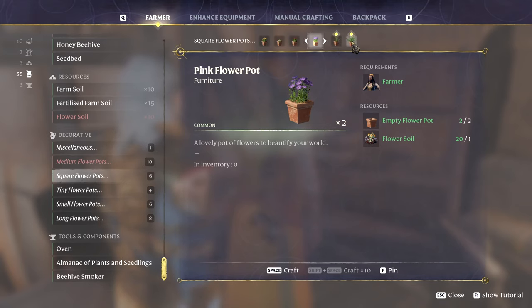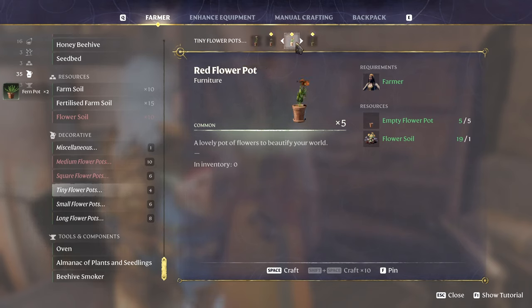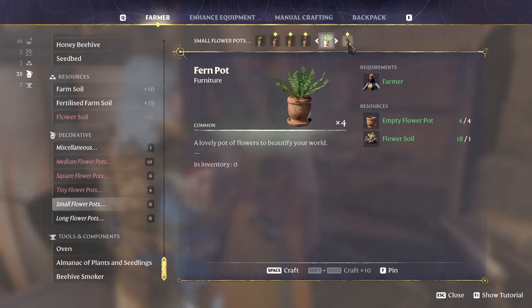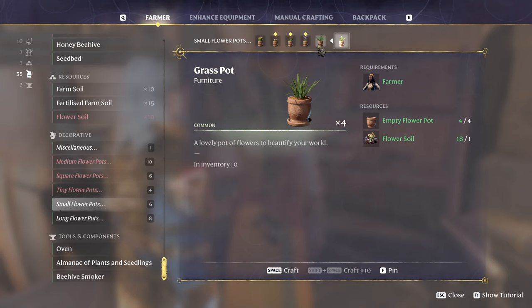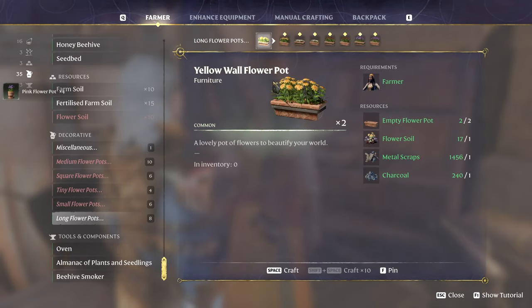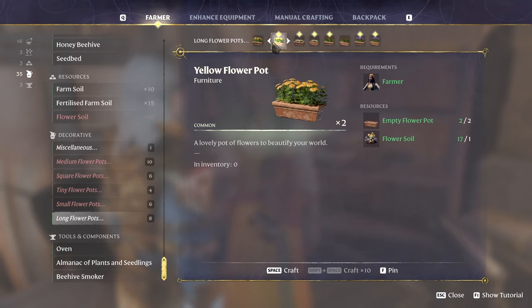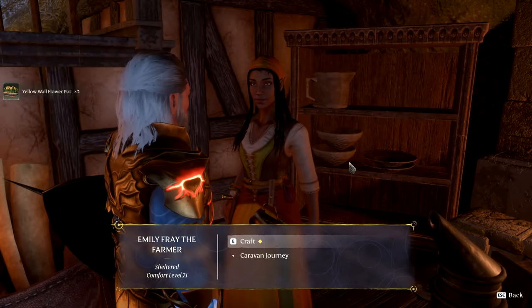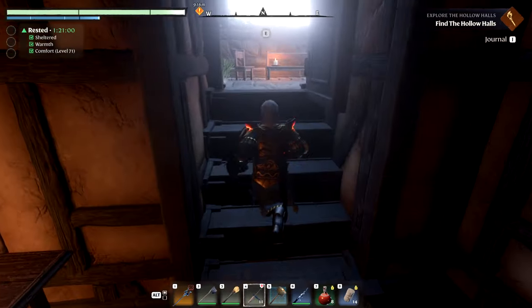Oh, that's beautiful. Look at the little purple flowers in there. Oh, and the fern. Okay, we're going to do that. Tiny flower pot. We got some red, we got some chamomile. Let's do that. Small flower pots, how cute. A fern and a grass pot. Okay, that's the grass. Let's not do that again. Let's do this one. And then the long flower pot. Oh, there's no grass option there. We didn't do any yellows, did we? Yellow wallflower pot. Okay, let's do that one. Oh, those are awesome. Emily, you just became so vital to me here. I tell you.